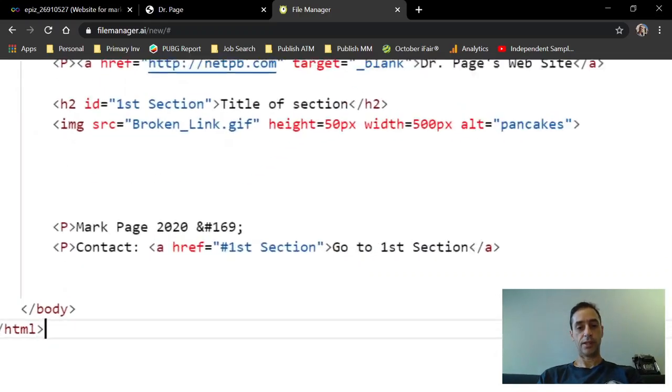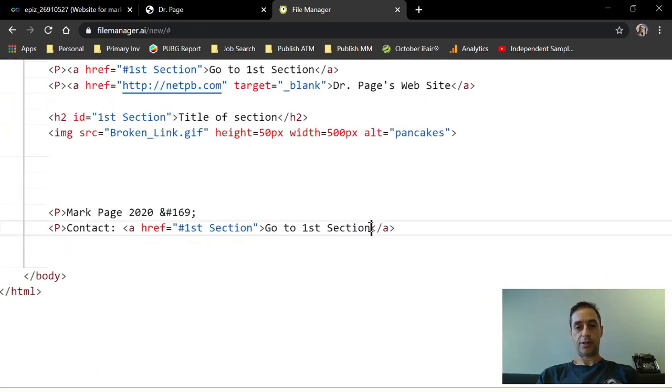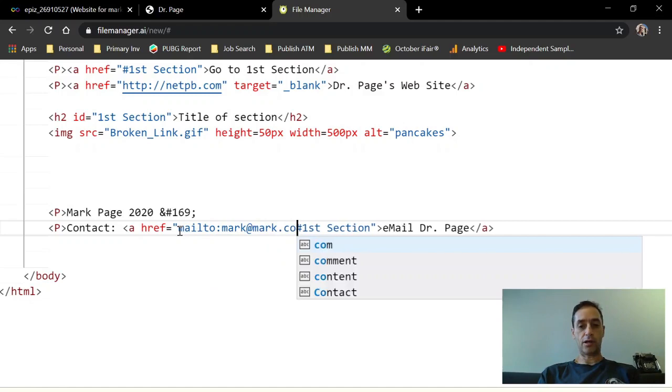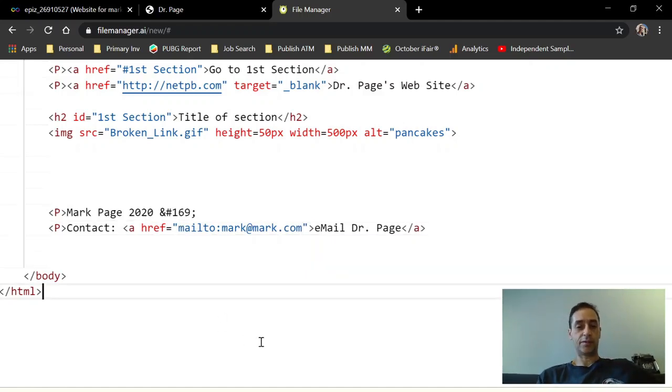If I zoom in just a little bit, let's do email Mr. or Dr. Page. Then in here, instead of href, it's actually still href, it's going to be mailto, and then my email address, mark@mark.com. I'm not going to put my real email address in there because bots will find it, and I'll talk about that in a second.